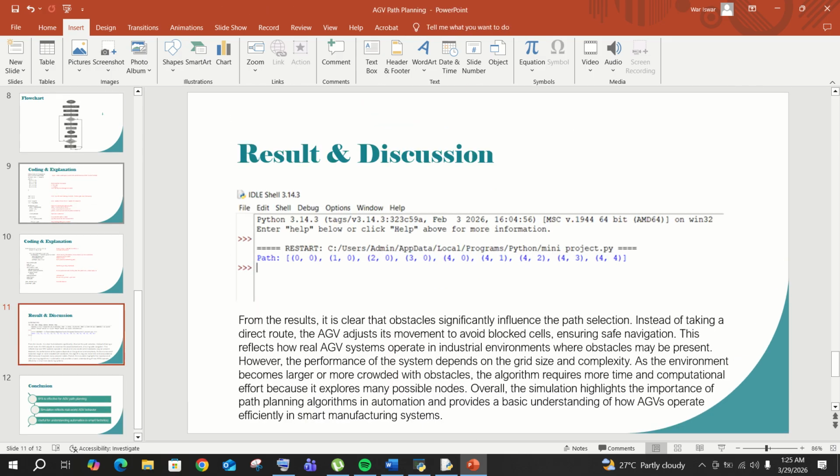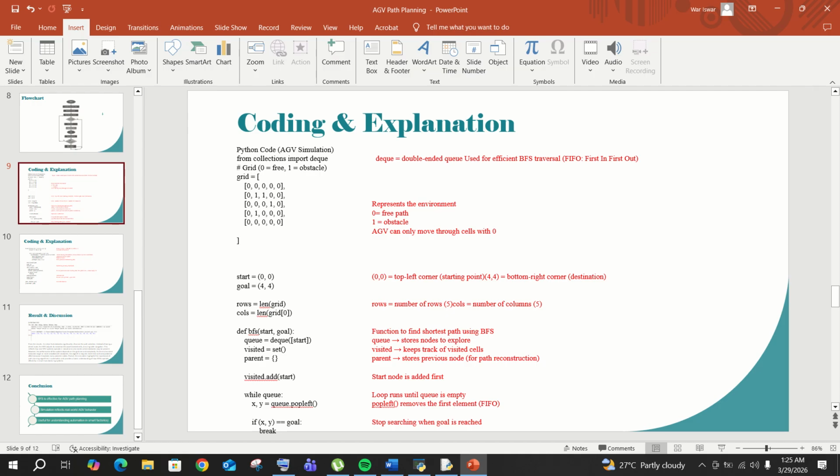So okay, I'm sorry. 0 0 is the top left corner, the starting point. And 4 4 is the goal point, the bottom right corner, the final destination.